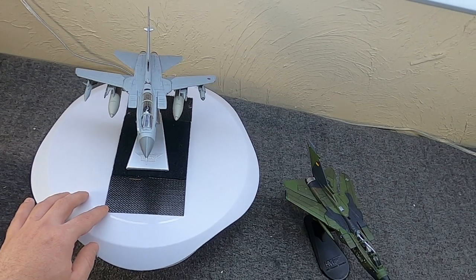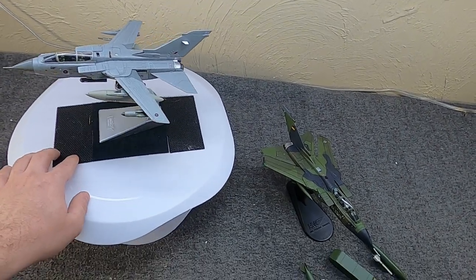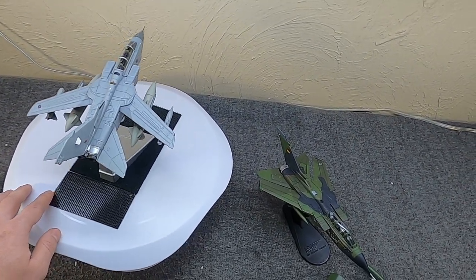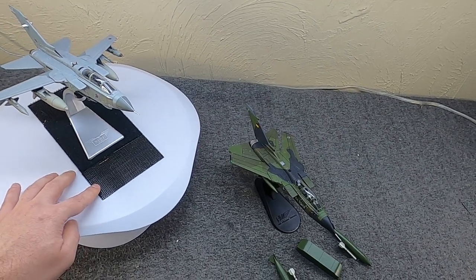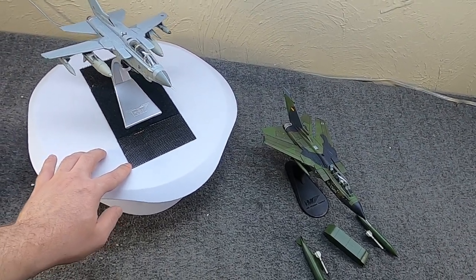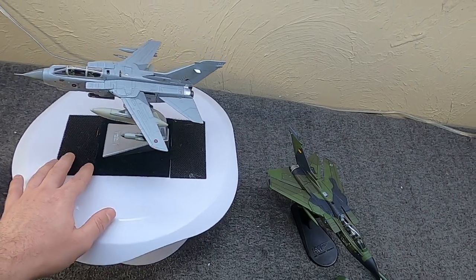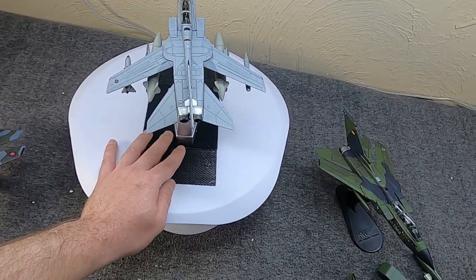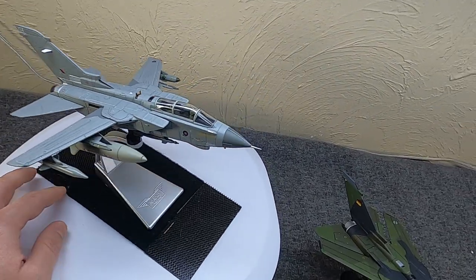She was also quite fast. She has two engines for redundancy, and could achieve up to Mach 2.2, at least in some variants and configurations. And she had a maximum altitude of about 50,000 feet. And again, she could carry up to 20,000 pounds, which is pretty impressive. She has a crew of two, obviously pilot, and then you have a weapons officer, or in the electronic warfare variant, an ECR. And her equipment was pretty advanced for her day and time. And she had quite a respectable combat record in Iraq and other places. So yeah, this is the Corgi we looked at.